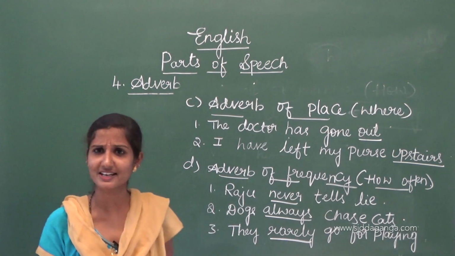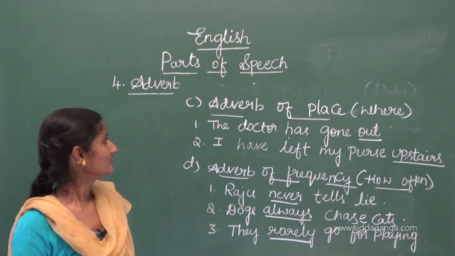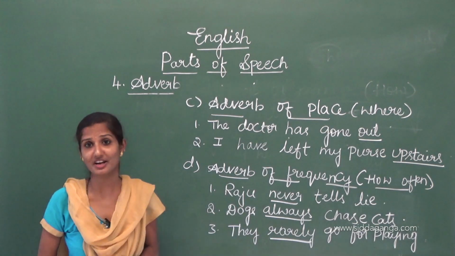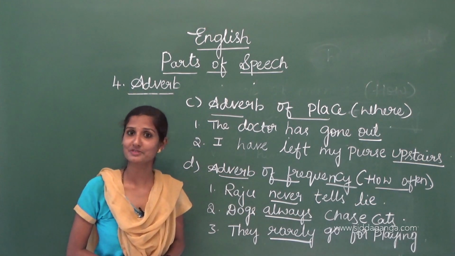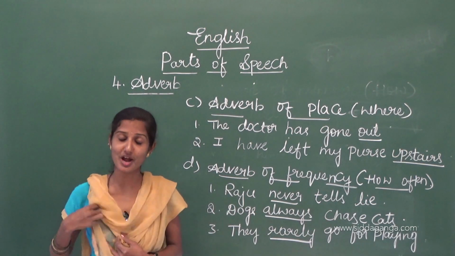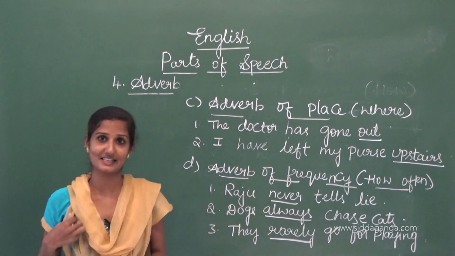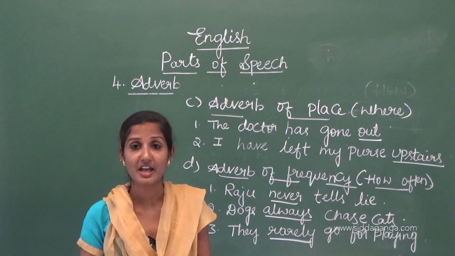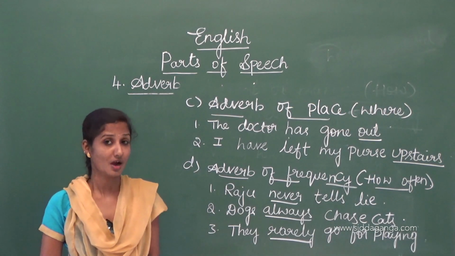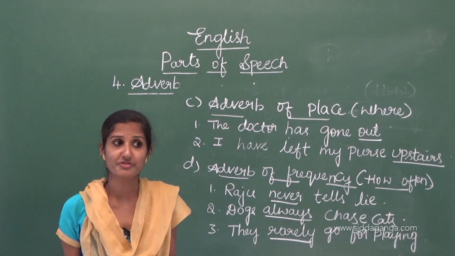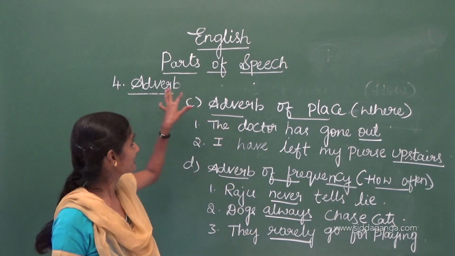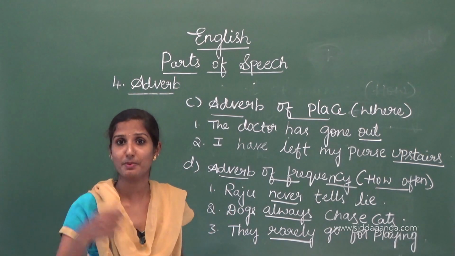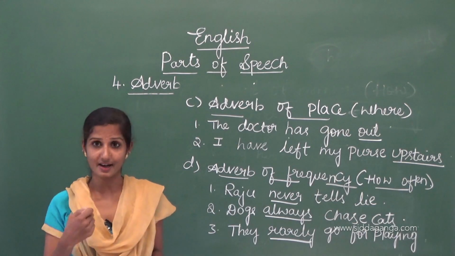So here are some of the kinds I have dealt with today. What I want you to do is read the textbook. You have to read your lessons. You have to read some sentences in English, and you have to identify. You should analyze yourself: which part of speech is that? If it is doing an action, you have to come to know that is an example for verb. If it is a word used instead of a noun, you have to understand that is an example for pronoun. If the word is telling us about the verb, then it is an example for adverb. If it is telling us about the subject, noun or pronoun, that is an example for adjective. So like that, you have to analyze yourself.